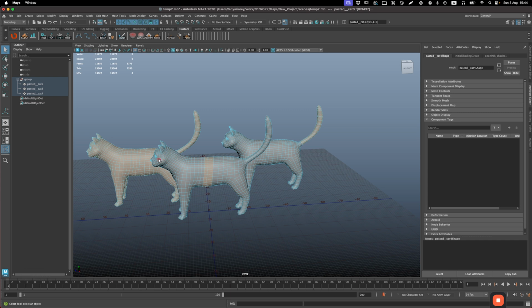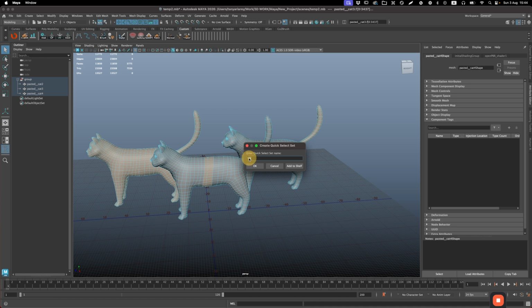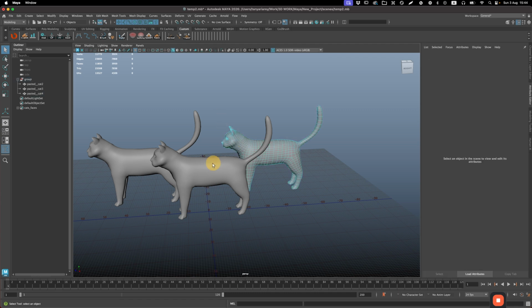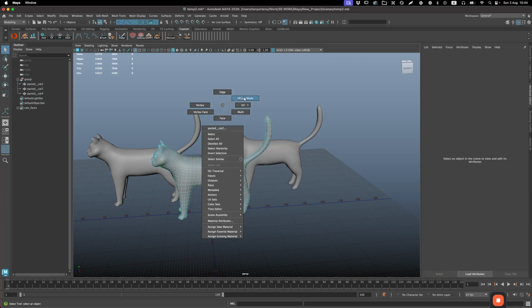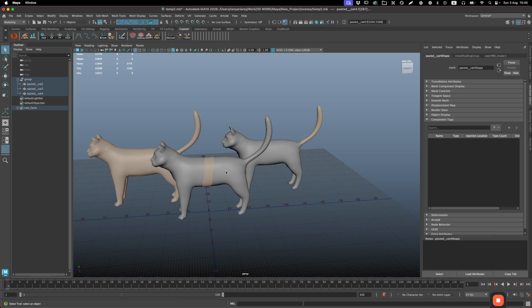So now to save it as a selection set, I'll go create sets, quick select set. I'll click that. Let's call it faces. Click OK. And go back to object mode and deselect all the faces I had selected. And now in Outliner, I will see that I have this select set available, and with right mouse button I can select set members just like that, and basically it does the same.